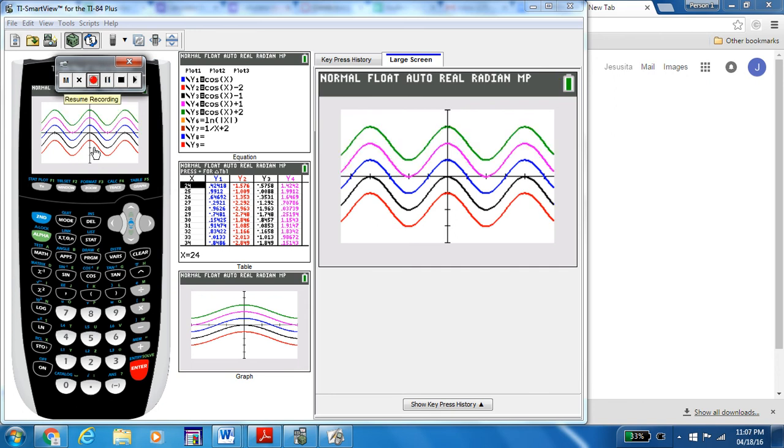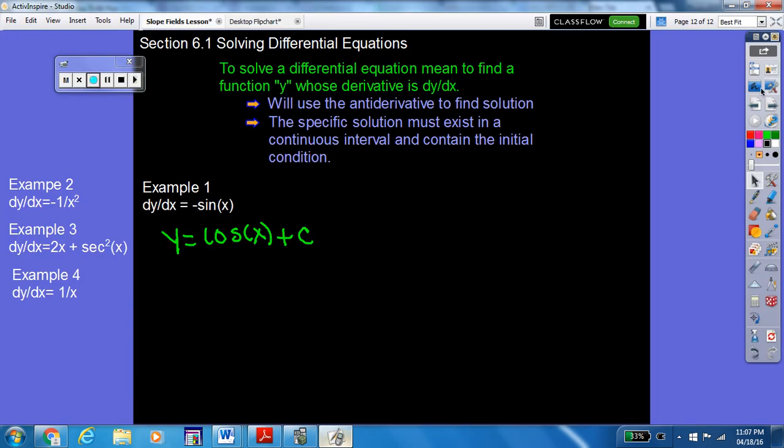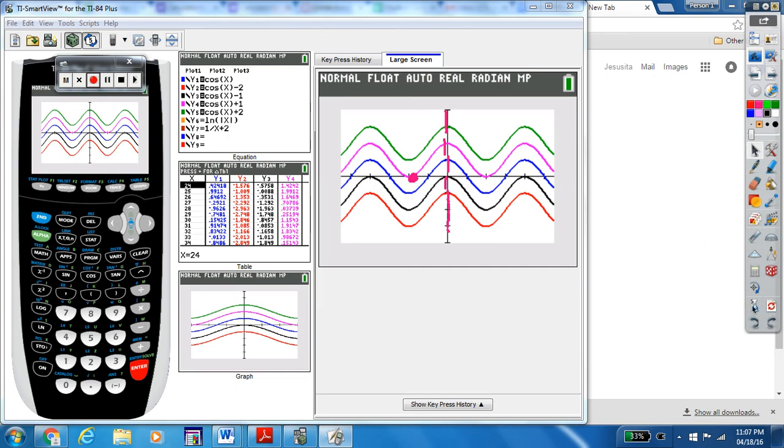So you can see here that we formed a set of parallel curves that don't really touch each other because they're exactly the same, just shifted up or down. And I actually could have filled the entire screen by just continuing to add another plus 1 and another minus 1 down here. Just for your information, these parallel curves are called a family of functions. That's actually what they're called, family of functions. Kind of a cute name.